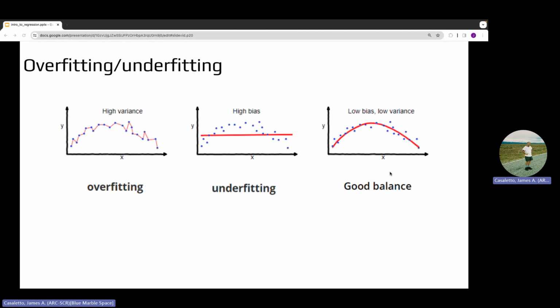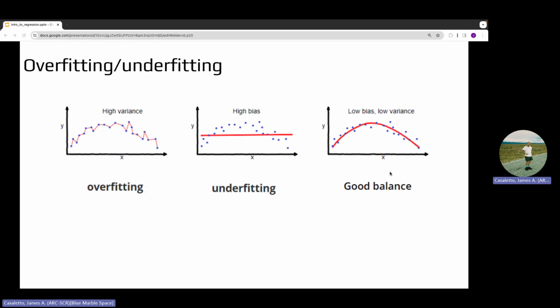The model in the middle is the opposite of that. It's very flexible, but it's not very accurate. The problem with this model is that even though it's very general and flexible, it doesn't fit the training data well, nor should we expect it to perform well on data it hasn't seen before. We say that this model too, with low variance and high bias, also does not generalize well to out-of-distribution data.